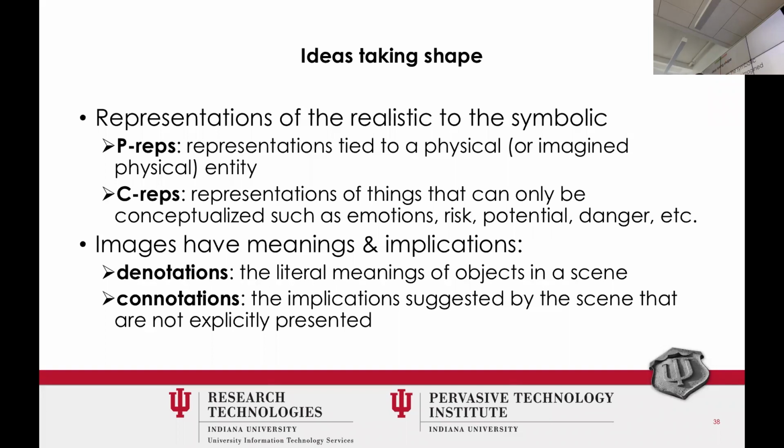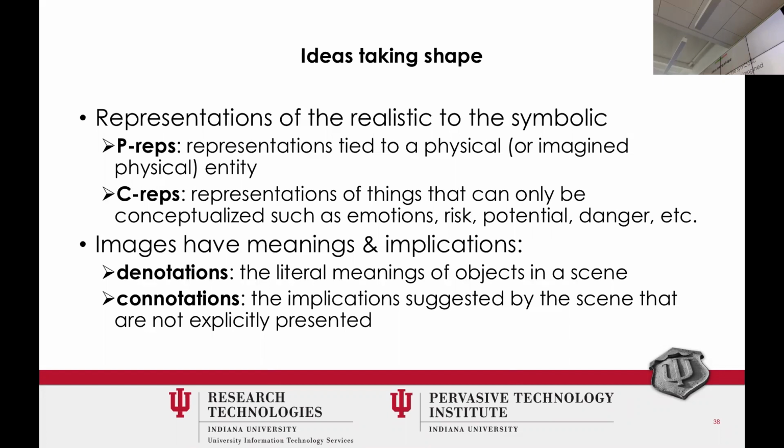I have an example on the next slide, but basically P reps are things where it's pretty obvious, if you have something pictured, you're trying to represent something that looks like that which is pictured, whereas with C reps, we're trying to show things that you can't just see, right? Like emotions, right? So if you want to represent emotions, you have to put a sad face or something like that. And so the picture isn't really showing somebody crying or whatever, it's trying to show sadness or risk or something like that, right? So you can't see risk, but you can have a picture that you see as a risky situation and understand that means risk, right?